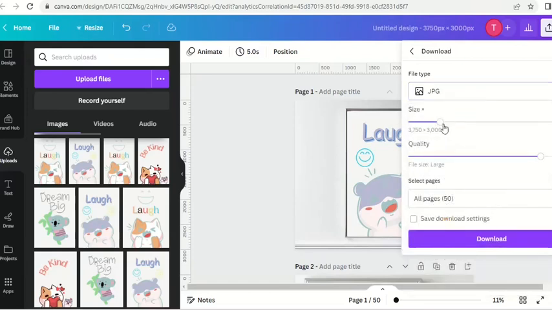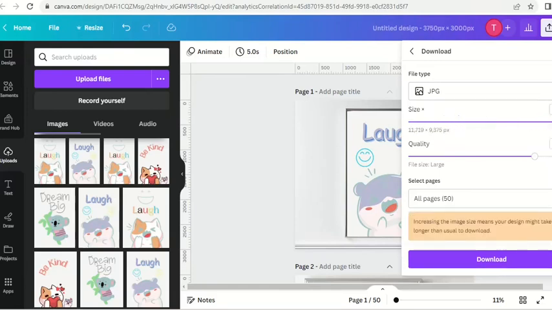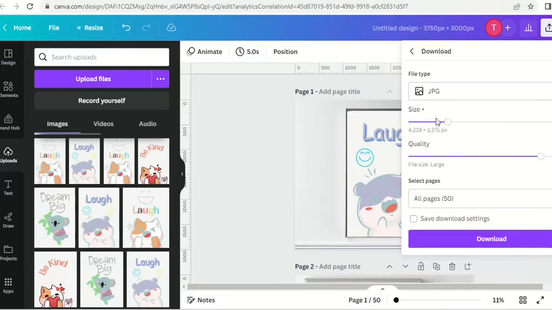So when I click JPEG, this is the size of my file. If I have a big file on Etsy and inside there are 50 images, if it's too big, sometimes there is a limited size that you are allowed to upload. So just be careful. If I change this maybe to 10,000 or 11,000 by 9,000 pixels, it's gonna have a really good quality, but it's gonna be too big. So for me, I'm choosing the 3,750 by 3,000 pixels. So I'm going back to 3,750 by 3,000, and I'm gonna click download, and it's gonna download to my computer.